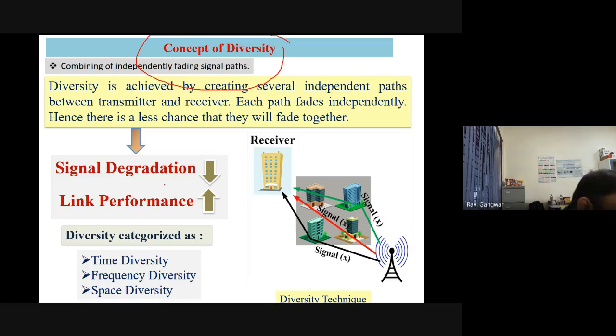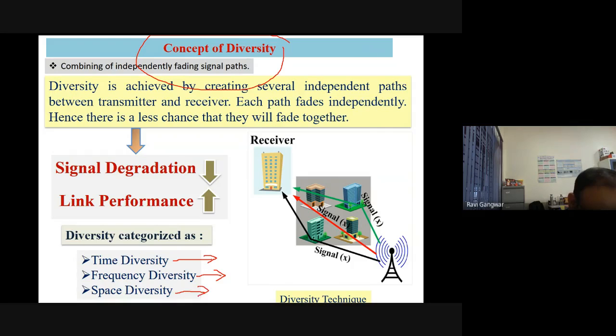Clear? So here we have three different diversities: time diversity, frequency diversity, and space diversity. Time diversity means a transmission in which signals representing the same information are sent over the same channel at different times. It is a similar kind of analysis to what we discussed in the time domain, TDM and time domain multiple access. Similarly for frequency diversity, it means we are using two or more widely spaced frequency channels to send the same message, usually at the same time. That means here we use more than one transmitting channel to transmit our power. In time diversity we use more than one different time slot to transmit the same signal.